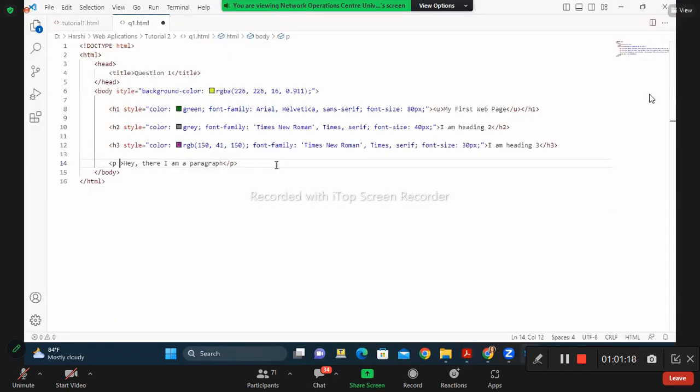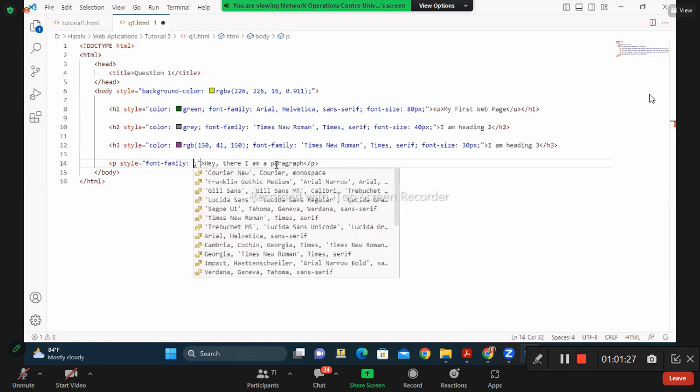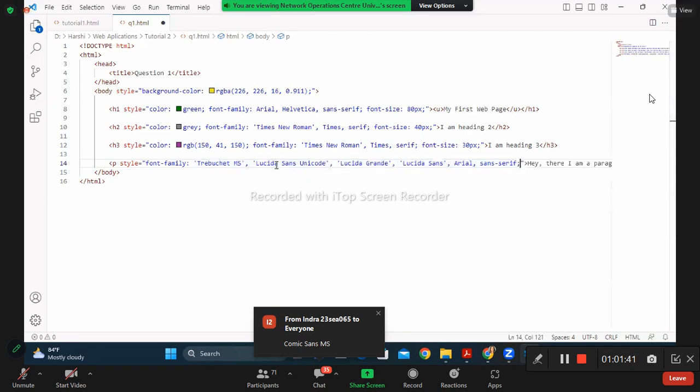So we'll go with something like this. You can add the default font families and see whether they match with this one. I think this one would match.